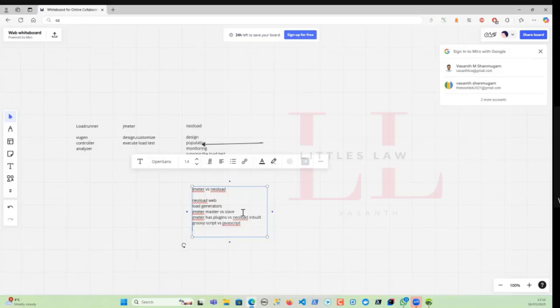And apart from that, you might have to use plugins to bring in all your graphs with JMeter, but NeoLoad does not need any of these. All you can do is run your test and get all your hits per second and your average response times, if you have connected your monitoring.